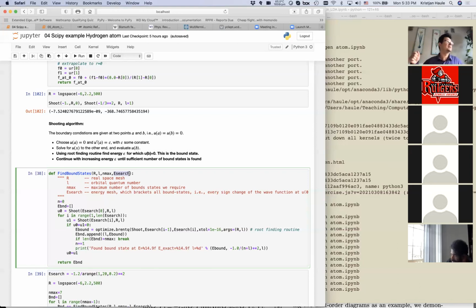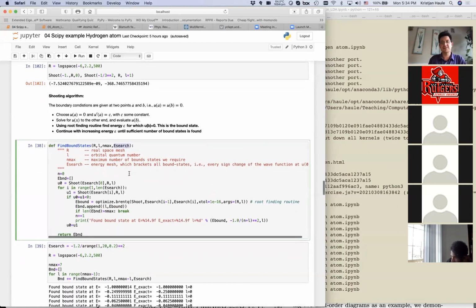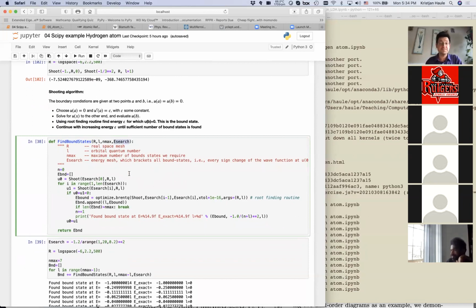So you know that the start of the energy is somewhere around -1 to -2, maybe of the order of 1. And then it gets very, very dense close to 0, because we know that at 0 energy, we start to get continuum, isn't it? When you start to have plane waves. But if you want to have a bound state, then energy has to be negative. And at the same time, we know that close to 0, there are lots of bound states, infinite of them, of course. And we don't need to resolve all of them, but we need to resolve enough of them that we can populate the levels that we need for a particular atom. Because, well, atoms that exist in nature have a finite number of electrons.